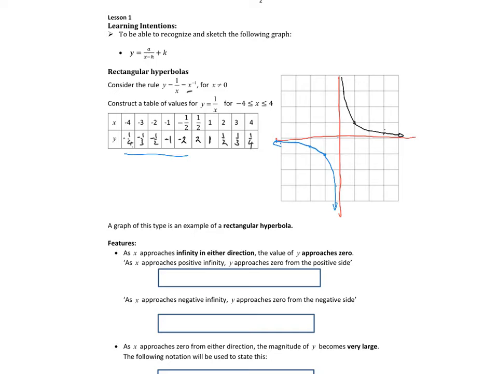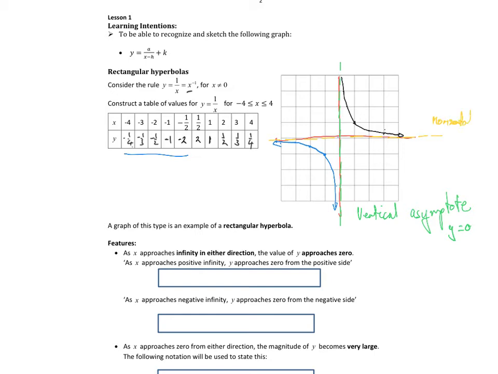A couple of important things here. This axis here, where that black line approaches and where that blue line approaches, is called a vertical asymptote. Obviously, it's a vertical line, and an asymptote is any line that a function approaches, never ever crosses, but approaches. We have the same one here, my horizontal asymptote. The blue line approaches, the black line approaches, never ever crosses it, so there are no x-intercepts.